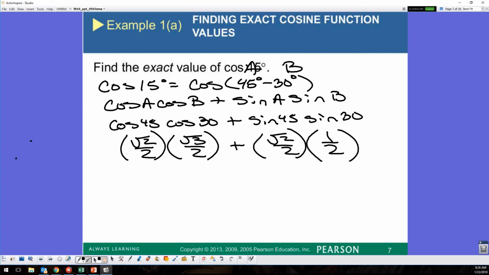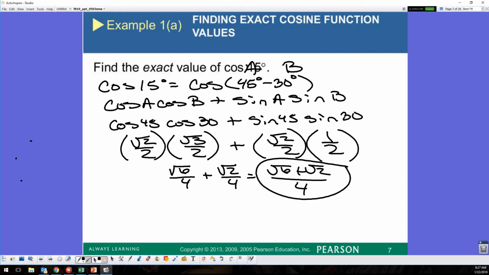When I multiply fractions, I multiply straight across. When I'm multiplying two radicals together, I can multiply the inside. But if it's not a radical and a radical, I just set them next to each other. But in this case, I'm going to have rad 6 over 4 plus 1 times rad 2, which is just rad 2 over 4. And then you add them together. Now, do they have a common denominator? Yes, they do. So my answer is going to be rad 6 plus rad 2 over 4.